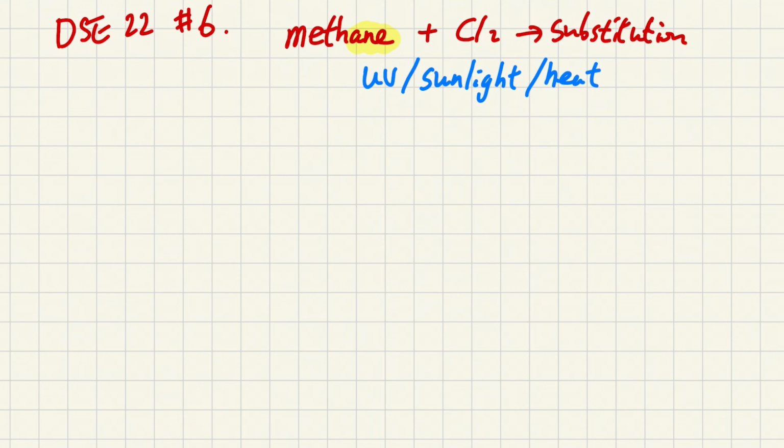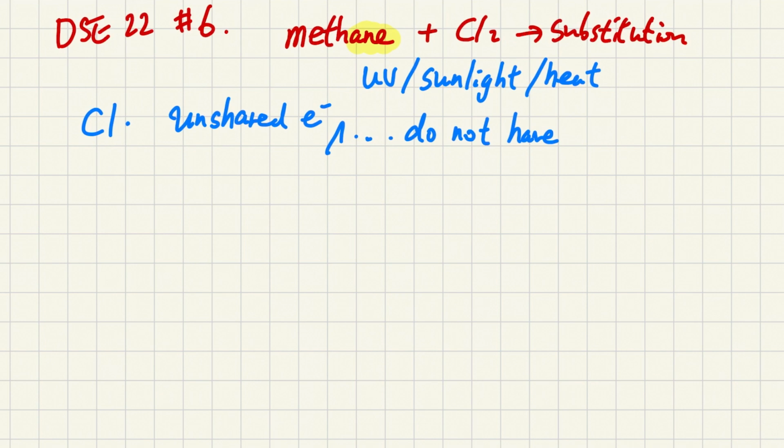Part C refers to the electronic structure: why is the free radical chemically reactive? Many of you write down because they have unshared electron. Well, yes, but why does unshared electron result in reactive species? Don't forget this sentence: they have unshared electron which makes the chlorine radical not have octet structure. Something you have learned in grade 9 is the complete answer.